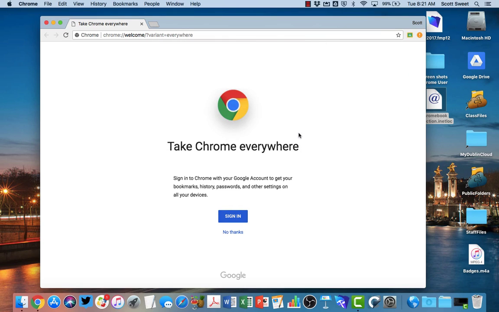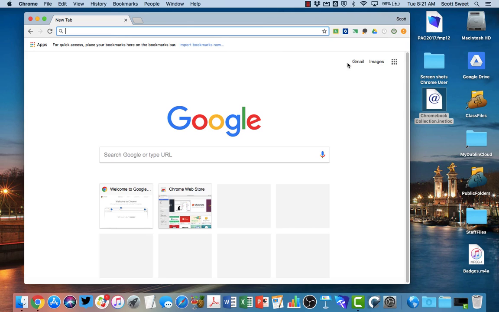The first time you do this, it's going to take a little bit of time because you are bringing in all sorts of things, if you have any Google apps, if you have any extensions that you've added to Chrome. It could take a little while. So now you're starting to see everything come into place here. You see that it's starting to load my applications. I have my Gmail app over here.